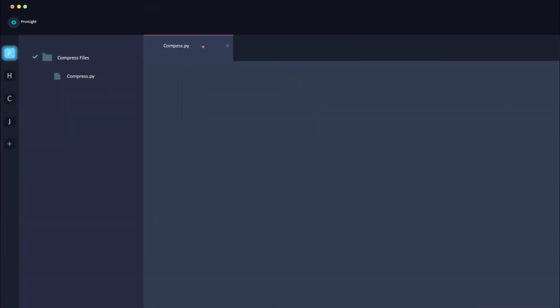So here we are inside our IDE, and let me just show you how to write that code. First of all, we will be importing that stuff. So I have imported the patool lib, and now I have two syntaxes that I have found from their library. You make sure to check that out.